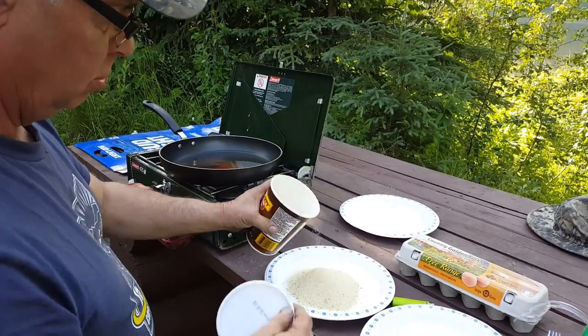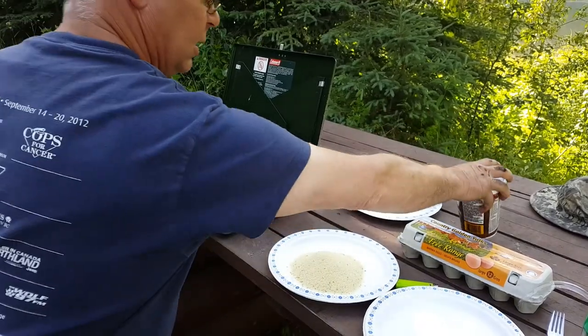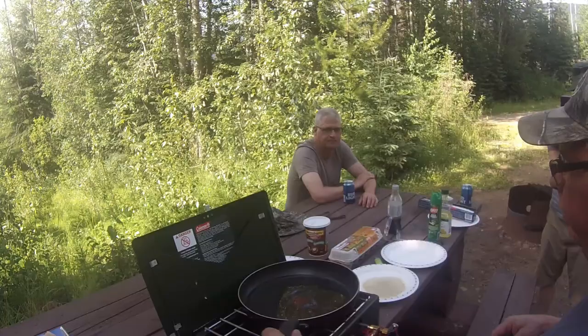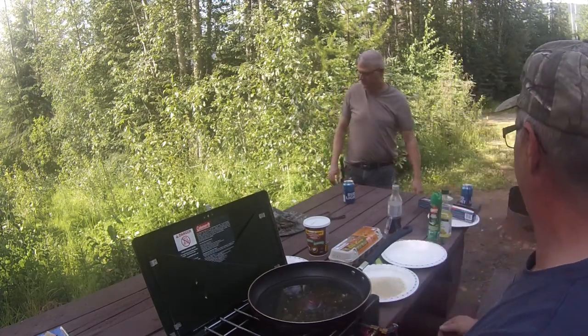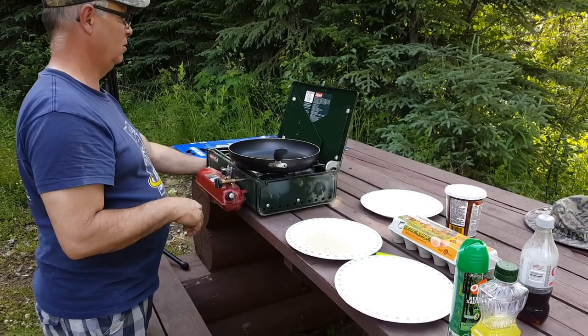I like olive oil, but when it comes to this, you can't cook olive oil on a real hot heat. And that's what these need to be. Hot heat. I need something on that end of the stove just to kind of level it out a bit. A stick or something over there? Yeah. Branch, whatever.